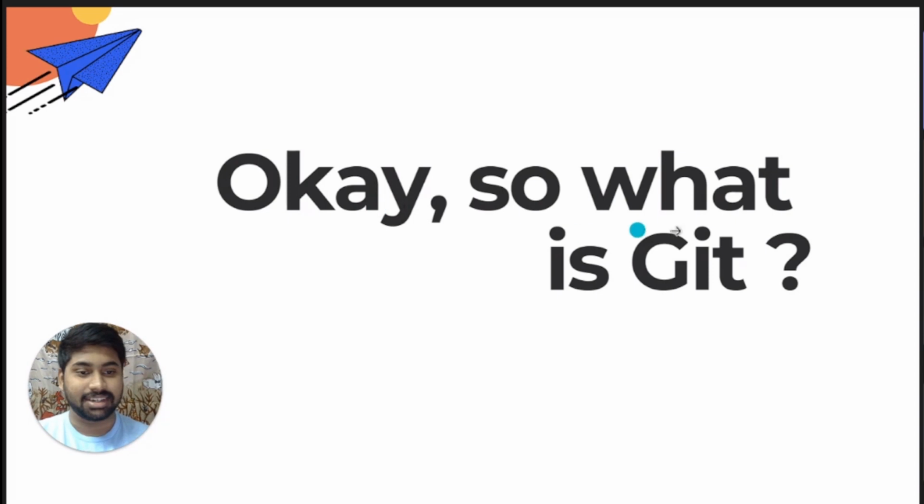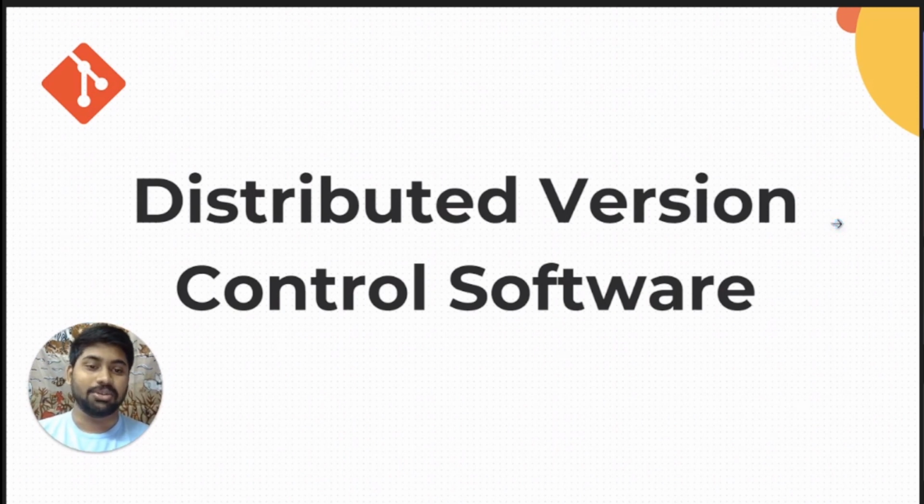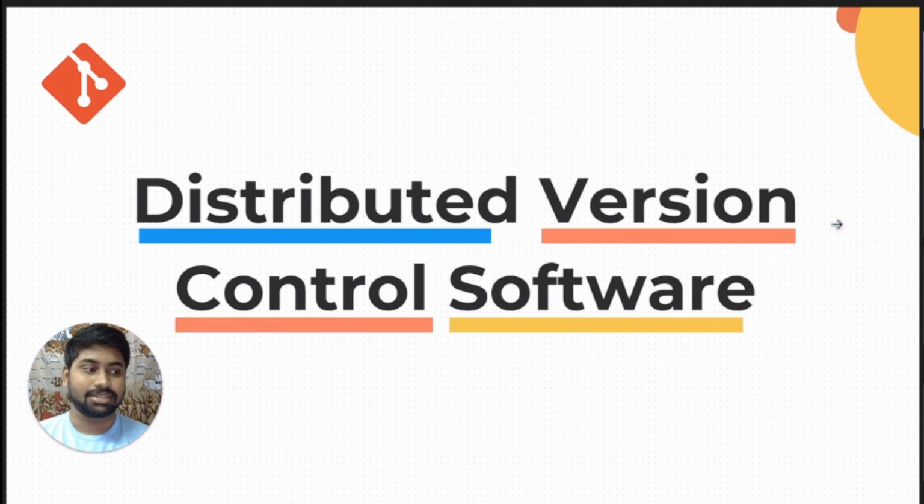in full detail, right? So Git is a distributed version control system, or a version control software. Now, if you notice this phrase, distributed version control software, in first year it will sound like a very heavy word. What does such a big word even mean? So if you break this down into three different parts: distributed, version control, and software. First, let's take one part at a time and understand it.